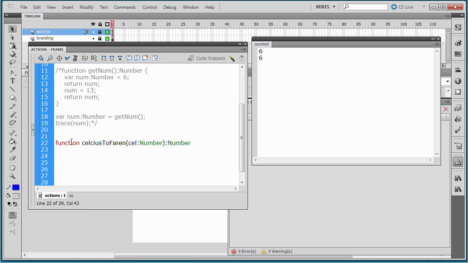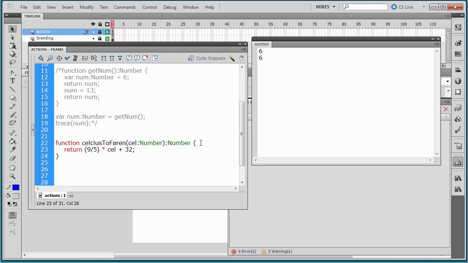So now you're seeing we're actually going to push an argument into our function because that's what goes in these parentheses. I'm actually going to give it an argument that I want it to calculate on. I'm going to open my curly braces and close my curly braces, and my return is going to be 9 divided by 5 in parentheses times whatever the value of cell is plus 32. And I'm going to end that with a semicolon.